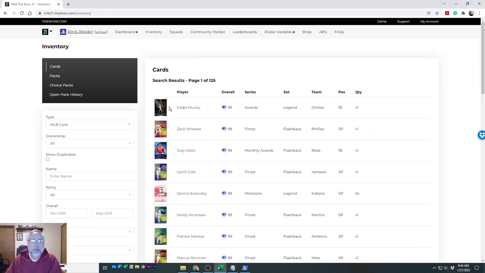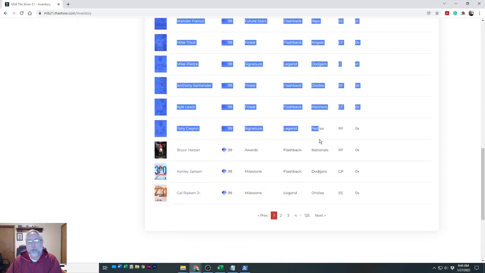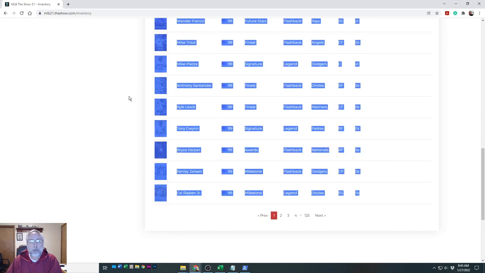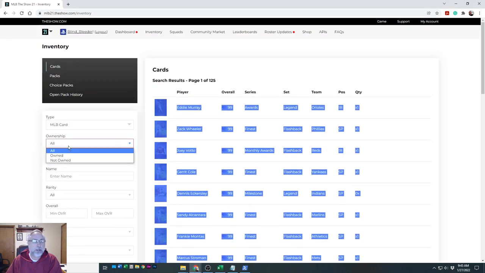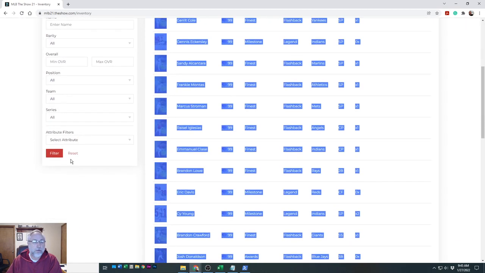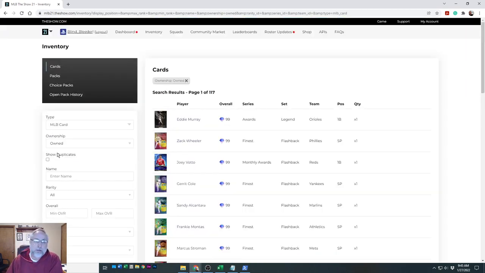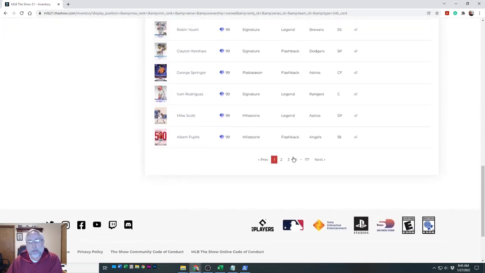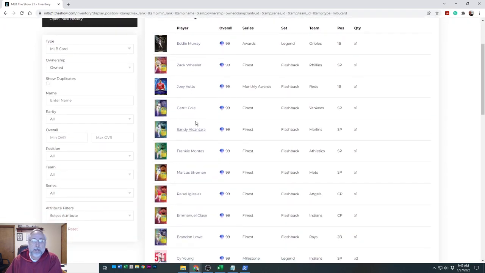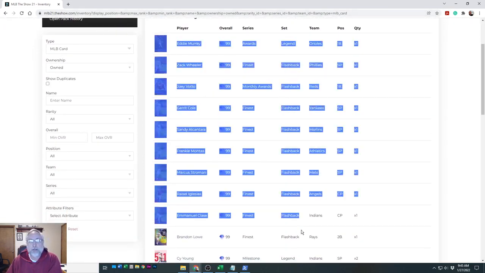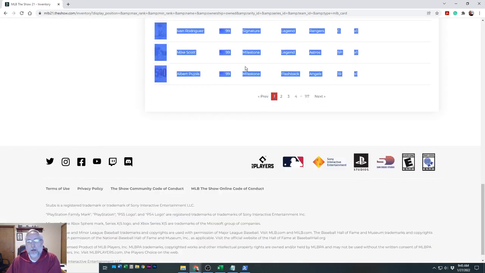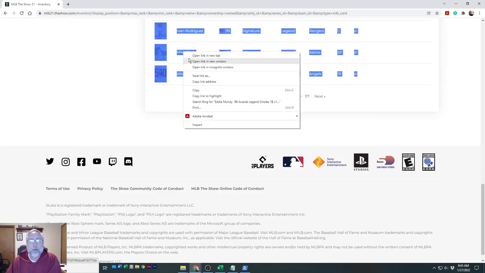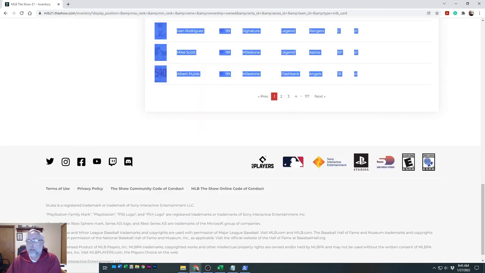So the first thing I do is I take the first page. But let me do this first. I'm going to change this to just the cards I own. And I'm going to do just my diamonds. I'm not going to do any more than just the diamonds, because otherwise I'm looking at copying 117 pages of data. Now in the beginning that's fine because you don't have that many cards. But right now I have more cards than what I want. So I'm going to copy this.